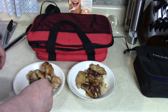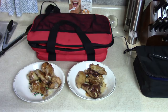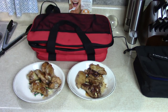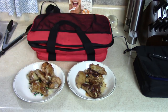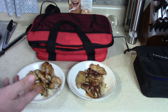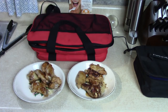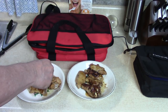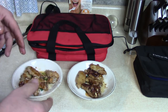Let's try this other flavor here. See that meat in there? So good and tender and delicious. Nice flavor. I could have made them real hot, remember? Hot like you like them or not. Boy, as I'm tasting them, I don't think they need to be crunched up. They're just so good, but they're just hot right now. Okay.